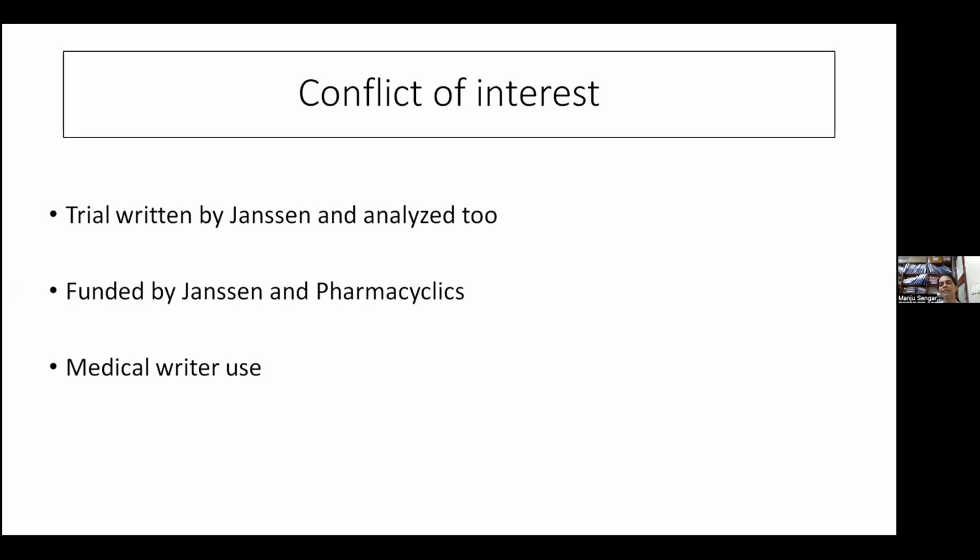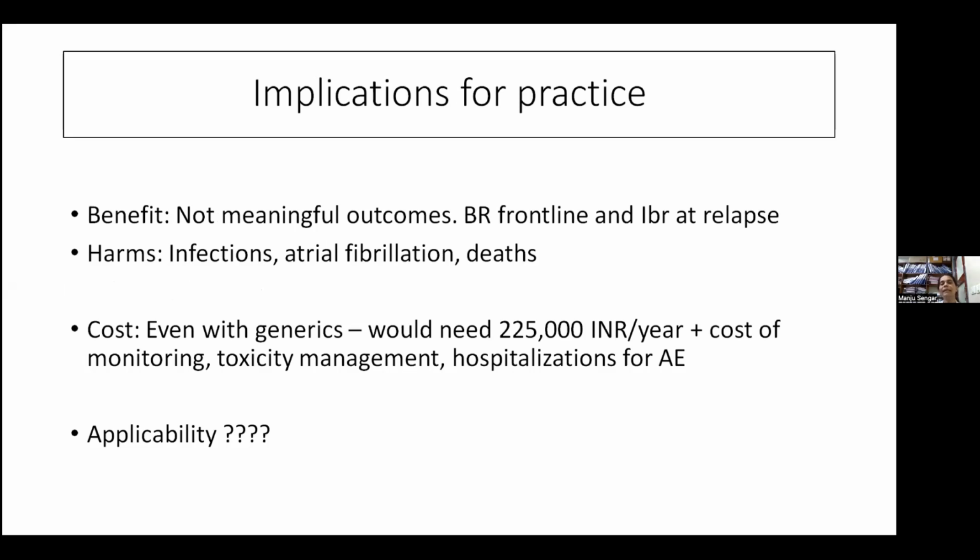And that's probably the reason why you're seeing the study design like that, as well as the discussion where they still justify using this approach and still highlight the improvement in PFS. What are the implications for your practice? If you were to use this trial result and apply it to your next patient who comes in the same age group, whether you'll be able to use this, I don't think the benefits are enough. These are not meaningful outcomes.